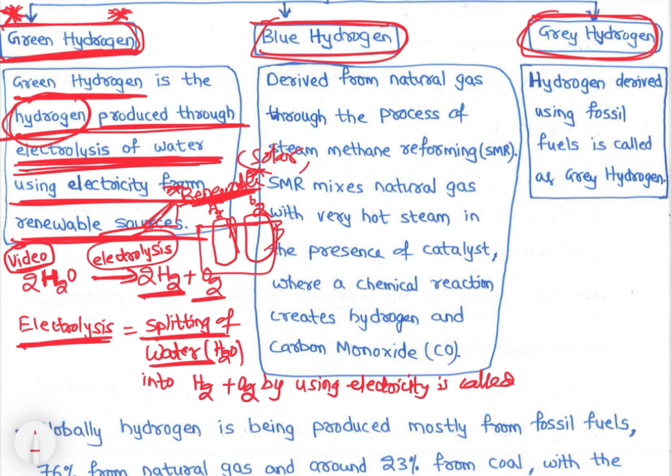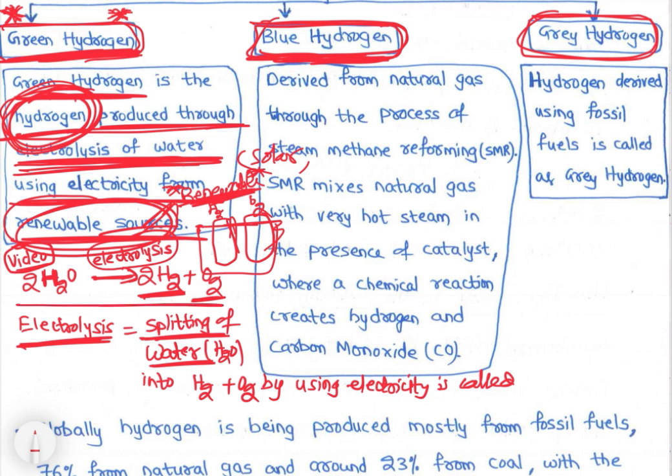Water को electrolysis करके break down करके, right, जो hydrogen निकाला, separate किया, right, that is called green hydrogen with the use of renewable sources, right? So that is green hydrogen, right? So हो गया, समझ में आ गया green hydrogen. Then next let's see blue hydrogen, right? See, this equation also you can write, you will get clarity. So 2H2O, right, if we break down into 2H2 plus O2, right, so that is green hydrogen, right?